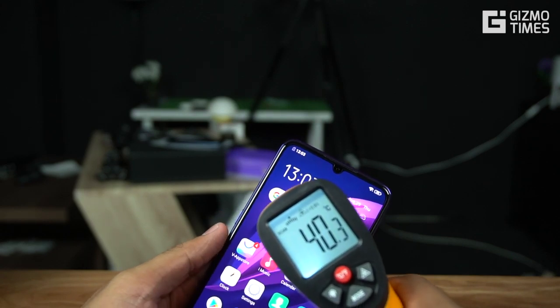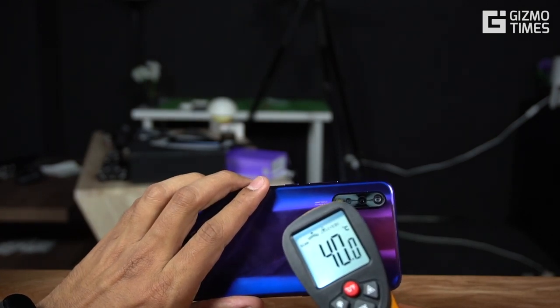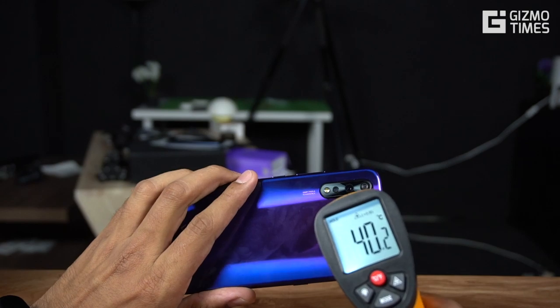And also the temperature here, it's gone up to 40 degrees, which is not bad. It's not feeling that uncomfortable. And on the back as well, it's about 40 degrees, not more than that. 40.2 is the max that we see here.